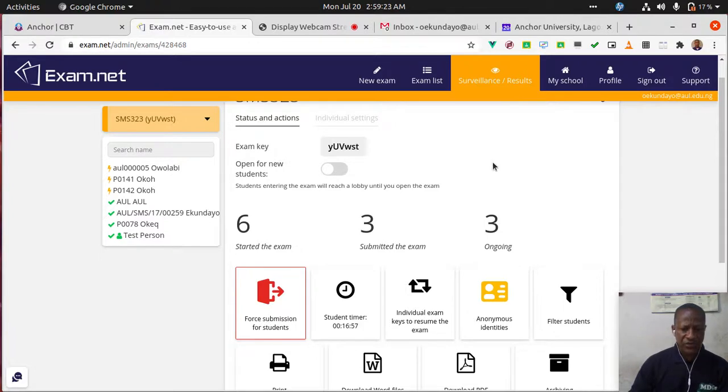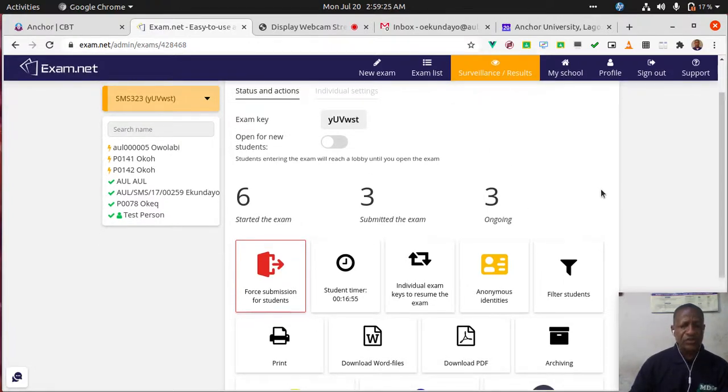And through this, we'll be able to have integrity. If it's not 100%, at least we'll get 90% of what we have done.